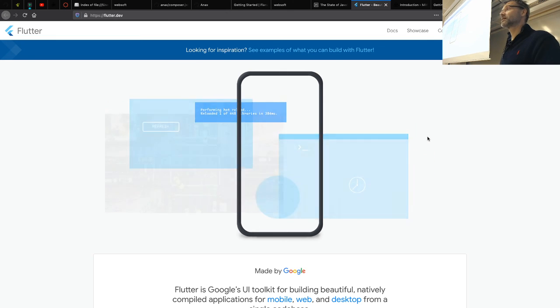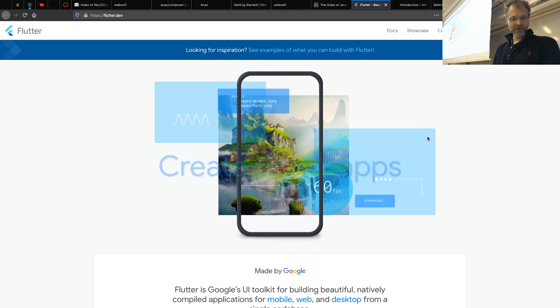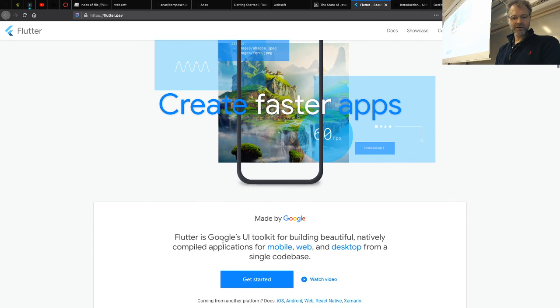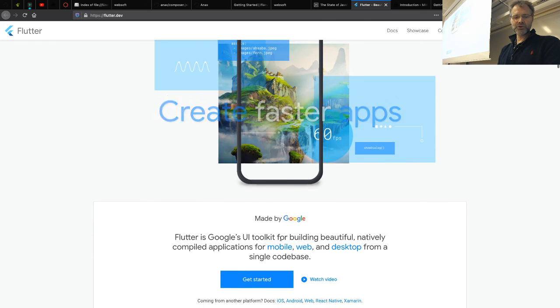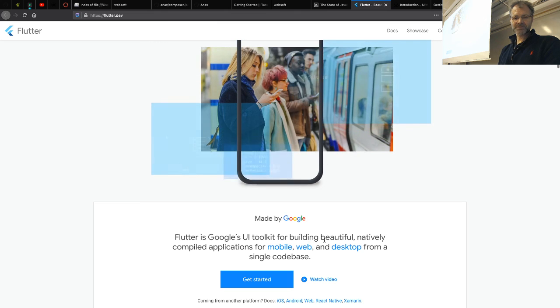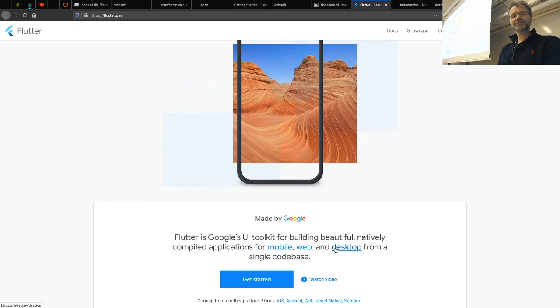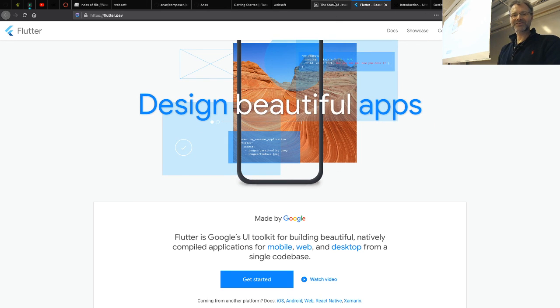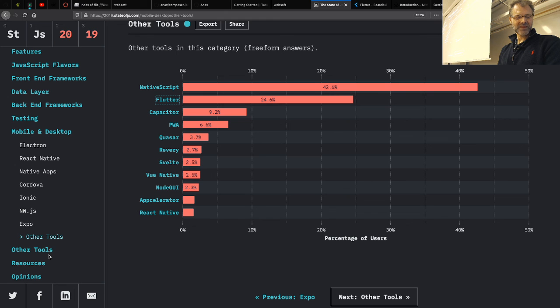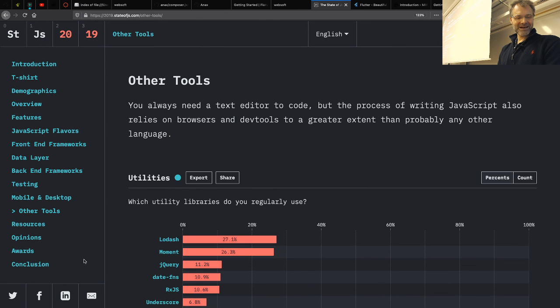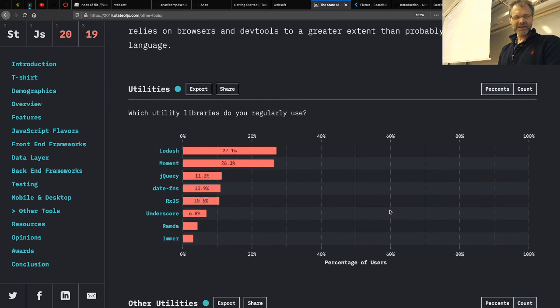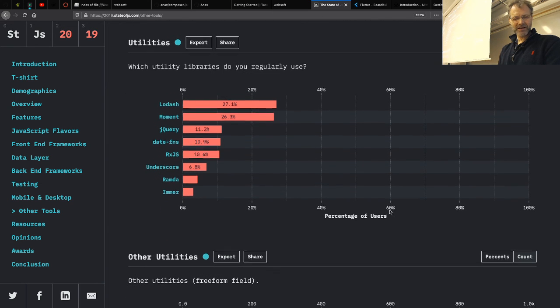It's a nice way. Have a look at it. So it's from Google. It's a UI toolkit, so user interface, for mobile, web and desktop. Okay. Yeah. So there's a lot of talk about it. And I think we can end up here.